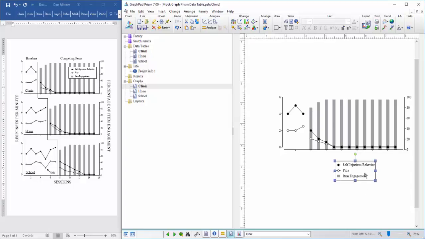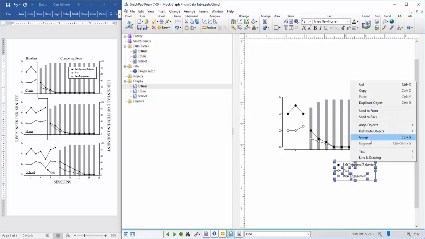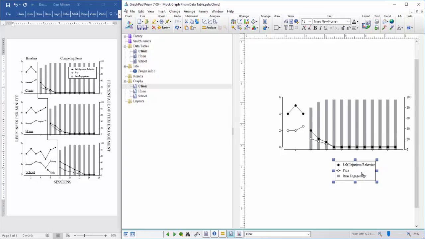Now what we'll do is you can either hold down Control to add all of these together, or you can again just kind of select all of them with a box, and you'll notice that we've selected all the legend labels and the legend box. And next what you can do is right click and select Group. Again, you can see the hotkey is Control G. And this makes it into a unified legend box that you can move around and everything will move with it. So we'll just go ahead and click and move, and we'll move this into a similar position as our mock graph. Now our legend is done.